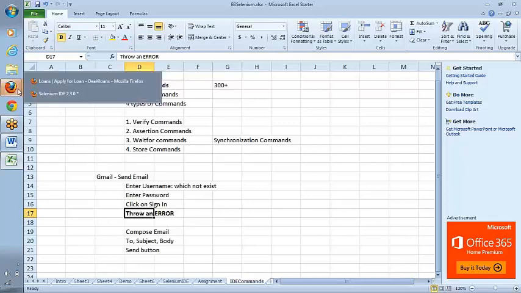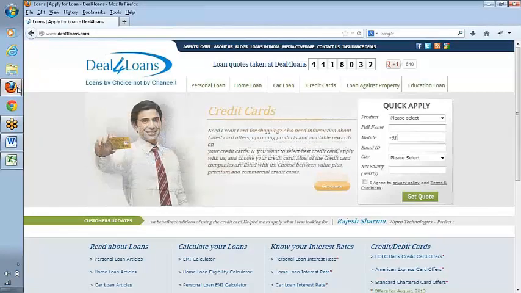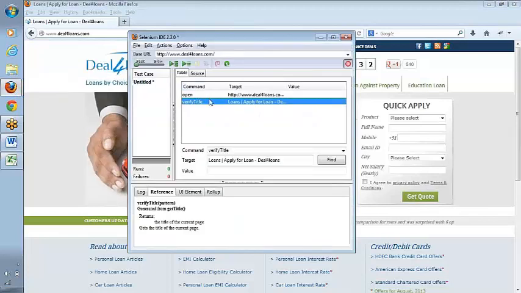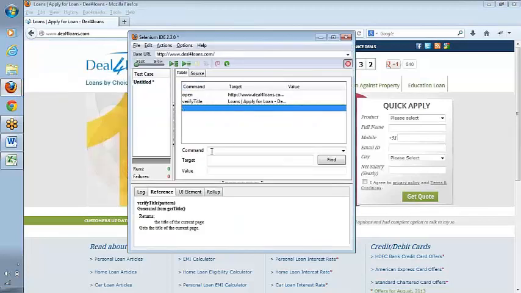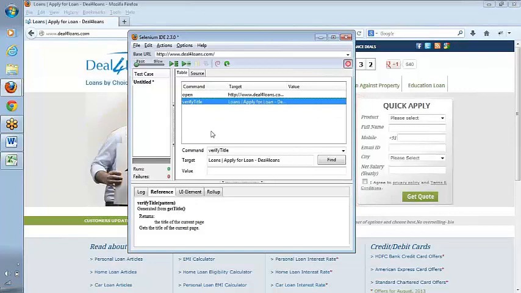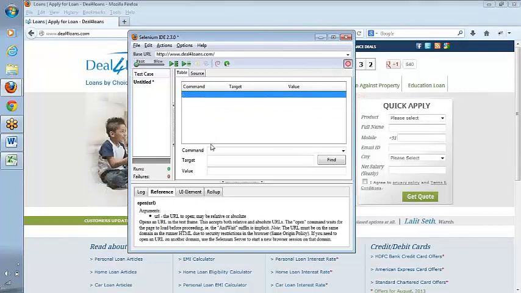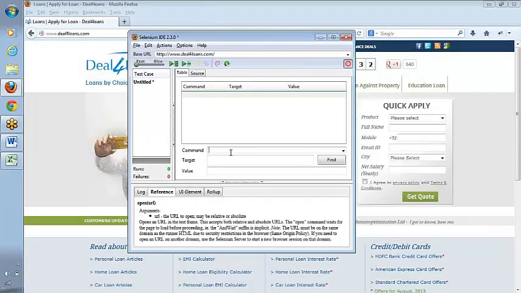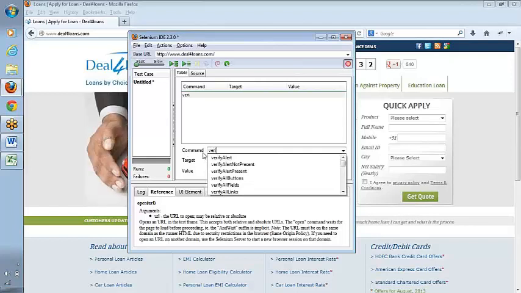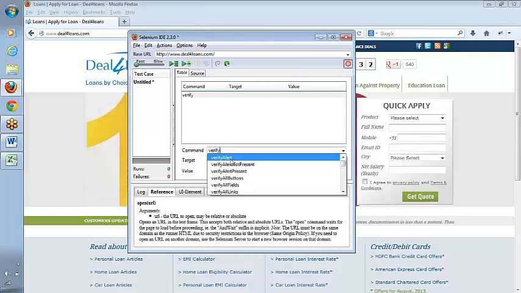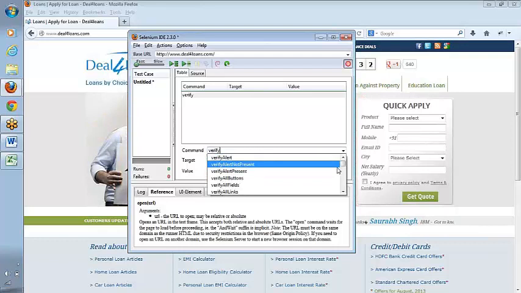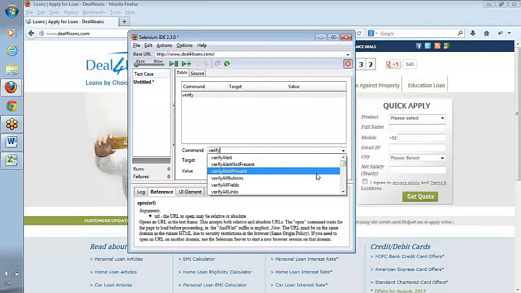Here, if you observe, let me delete these two just to avoid confusion. Observe here, I'm typing the command verify. If you observe, it lists so many commands. That is the reason I'm saying one of the categories is verify.